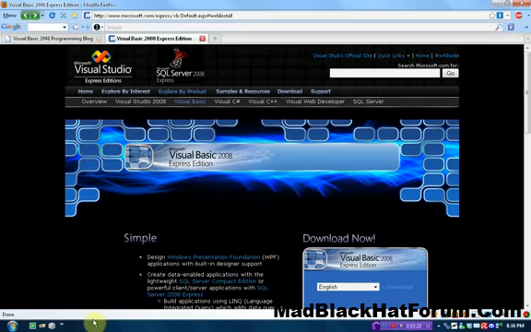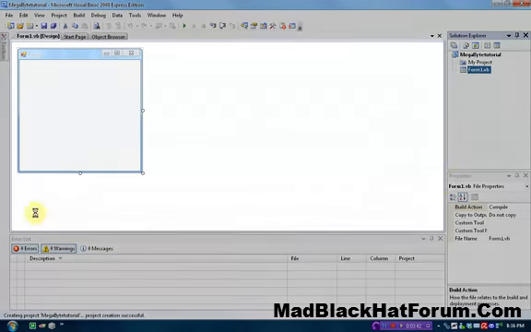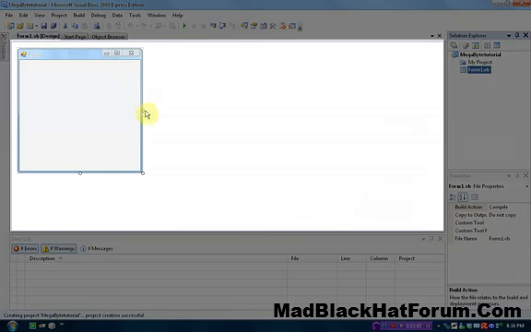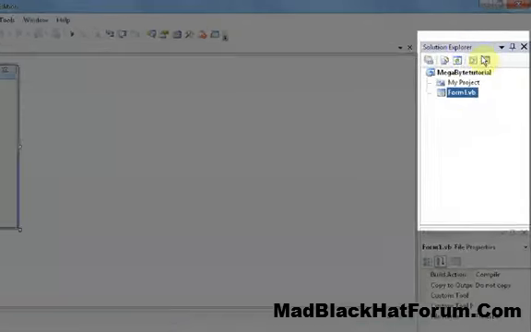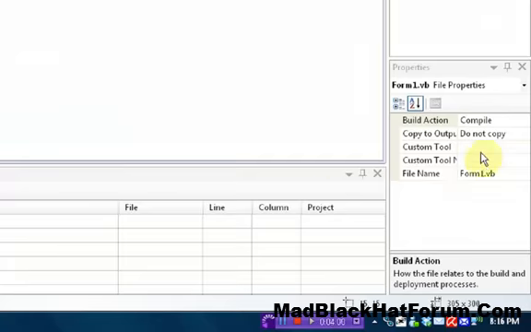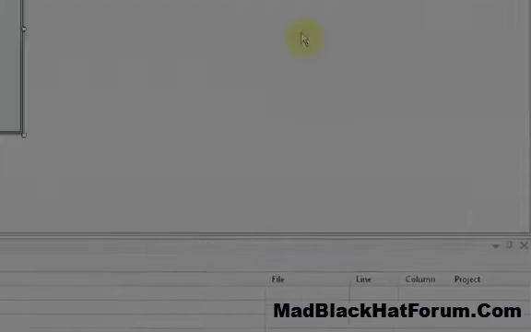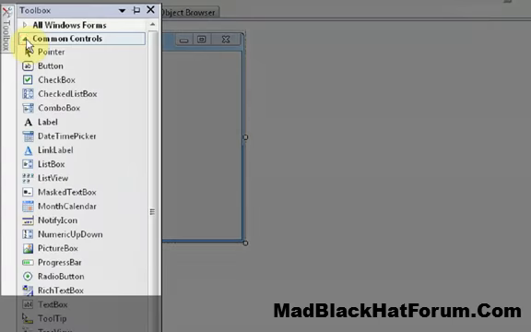Okay. What the heck just happened? Decided to minimize itself? Okay. Now, how this program works is, this is going to be your layout. In this box right here, you have your form layout. A form is what the Windows project is going to be made out of. As you can see, it looks like any other Windows application. Over here in the Solution Explorer, you have the different parts of your application, so if you have multiple forms. Over here you have the properties of the selected item, and over here in the toolbox, if you just drag your mouse over that, you can select several items to put into your form.